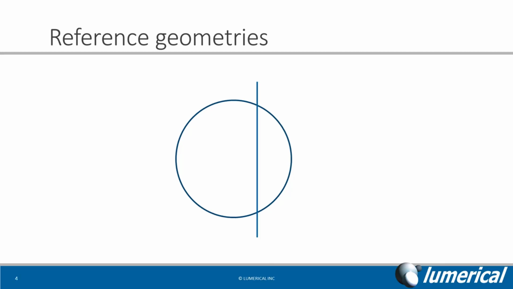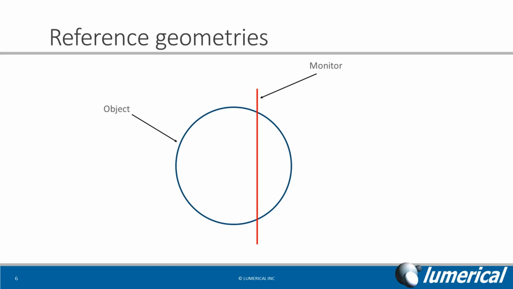Now imagine there is a spatial overlap between two objects in your simulation. Reference geometries will enable users to define an attribute such as a doping profile for a partial volume of simulation with any desired geometry, like the highlighted red area, for example. Or for instance, a simulation object such as a monitor can be assigned to the plane object to monitor the desired variable at the cross-section of the sphere object shared between the two objects.